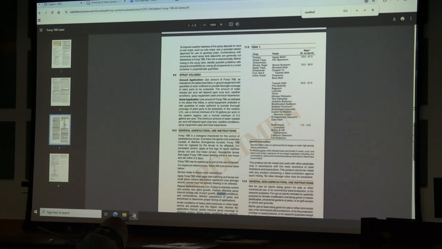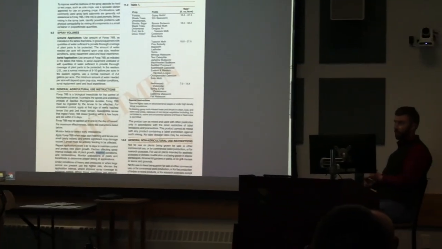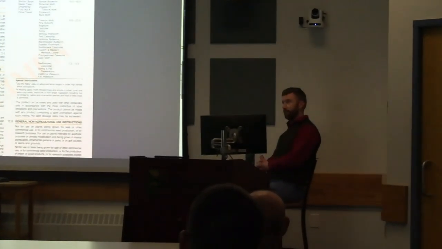I'm a little surprised it doesn't tell you, but I believe it's 6 hours is your go-to. I did just check the label for tebufenozide the other day, and it is 6 hours for that product. So you can't be over 10 miles an hour wind. It did just say that. It's the same for both products. That means morning and evening application for the most part, so it takes some time to dry and stick.